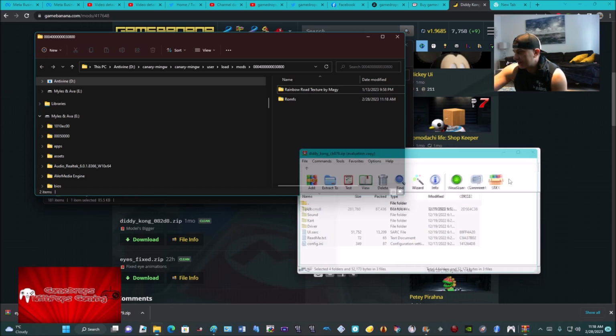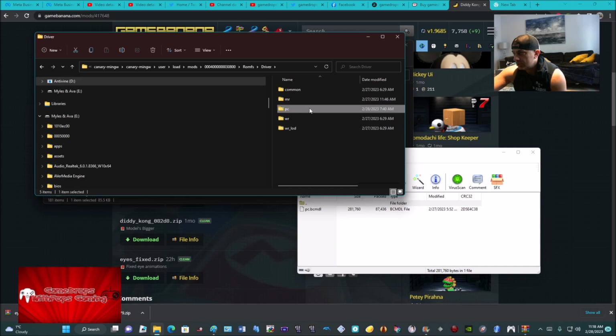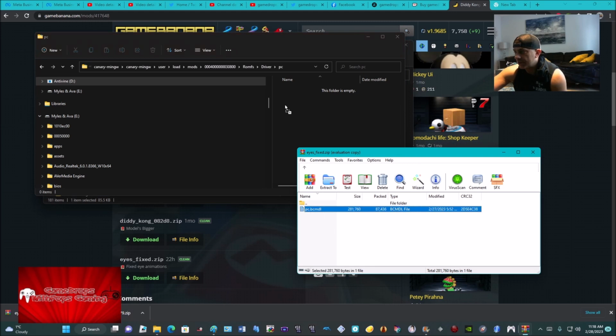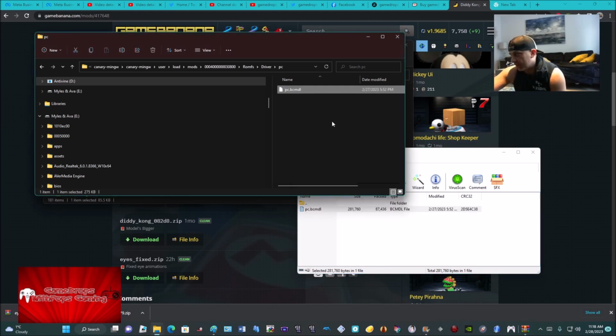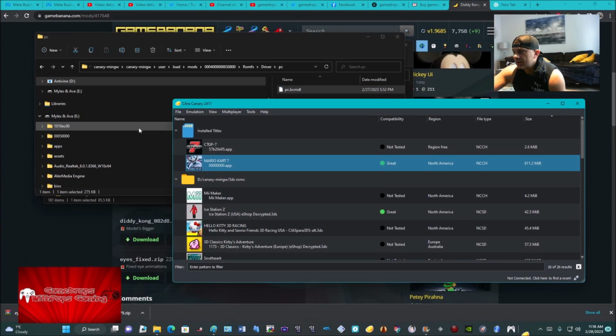And then take that other file, this one, go into the ROMs, go into the driver, go into the PC. Has to be the PC one. Delete this old PC. Drag the new one in. And his eyes will be fixed and he'll be a proper size. Start up your CTGP-7. And that's this here.